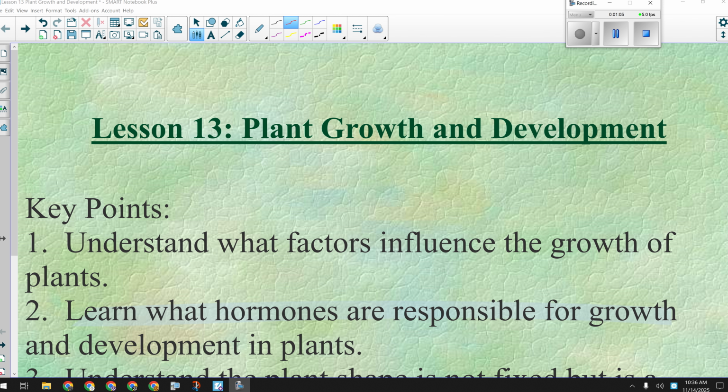All right, what we're looking at today, factors that influence the growth of a plant a little bit, okay? But our main focus is going to be growth and development of the plant. Okay, so what kinds of things does a plant need to have? What kind of things does it need to respond to? And how does it do that from kind of a biochemical standpoint? Okay, so first off, let's brainstorm. What are some resources that a plant would need?